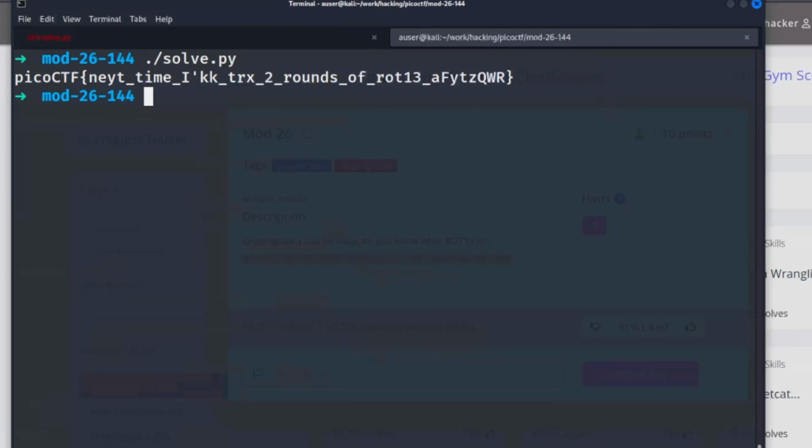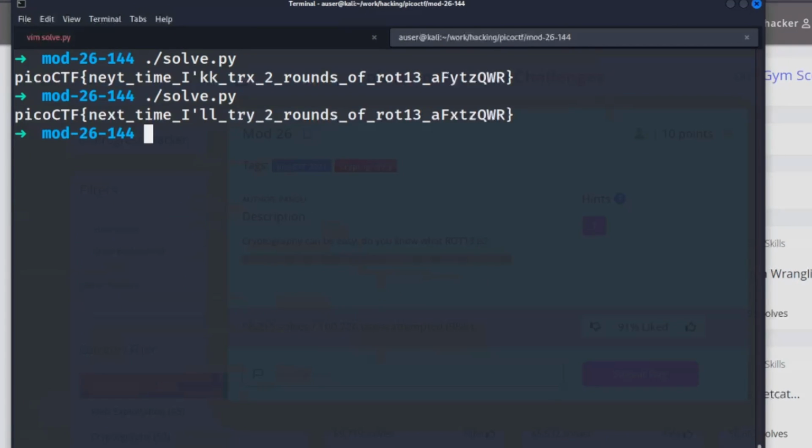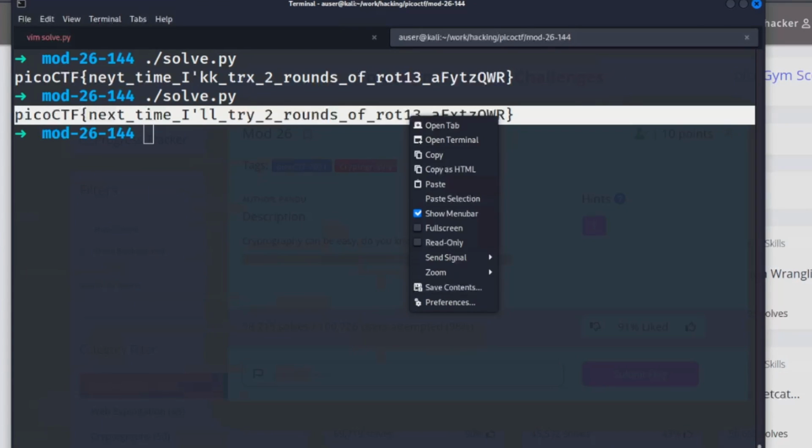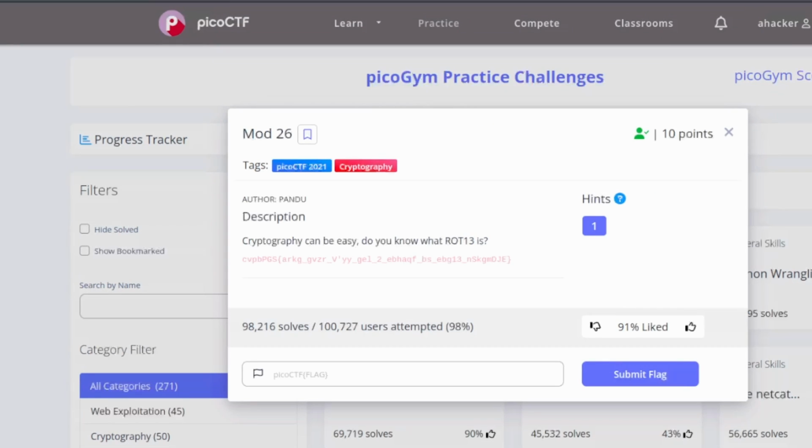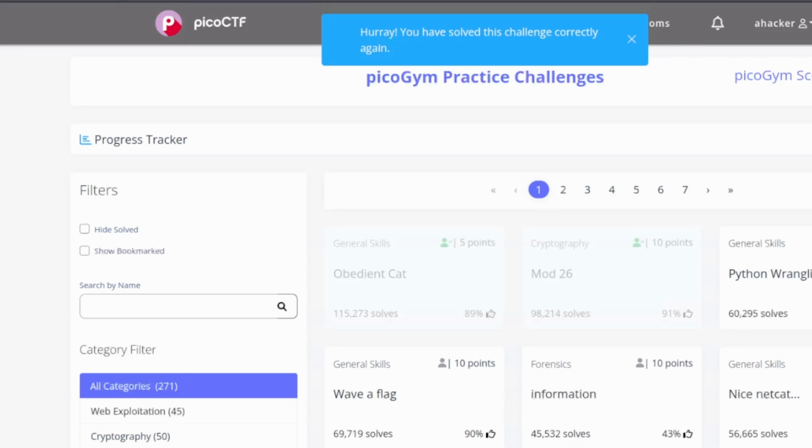Now let's try to run it and see if that is what we expect. All right, looks like we got the same result as the online tool did. Put this in our flag submission, and hooray, we got it. All right, congratulations. We solved this using both an online tool and we wrote our own solution in Python.